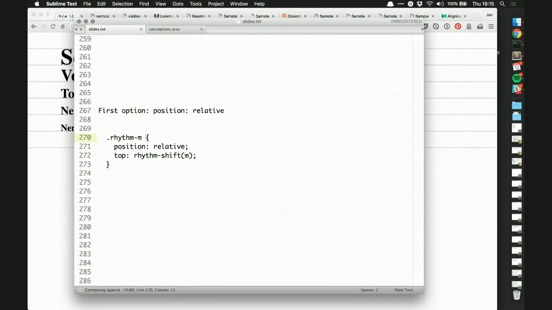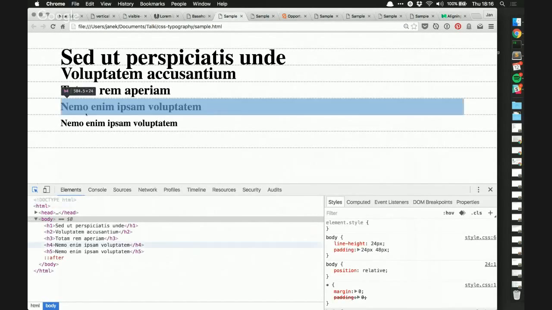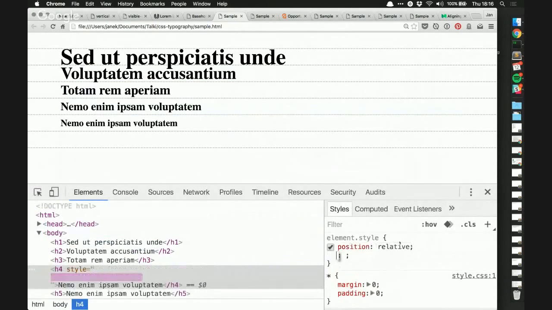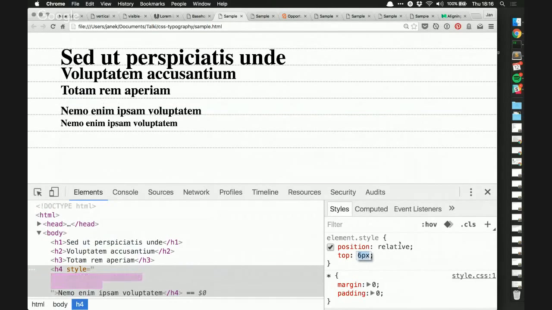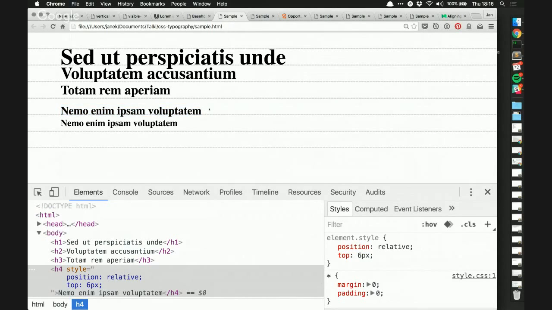So the first option would be just to apply position relative and shift stuff by a certain number of pixels. We can try it in this first example. Let's say we have this element and we would like to shift it. We can do it like that. We determine that 6 pixels is the correct amount, and now we can see that it sits on the grid lines that we are using.